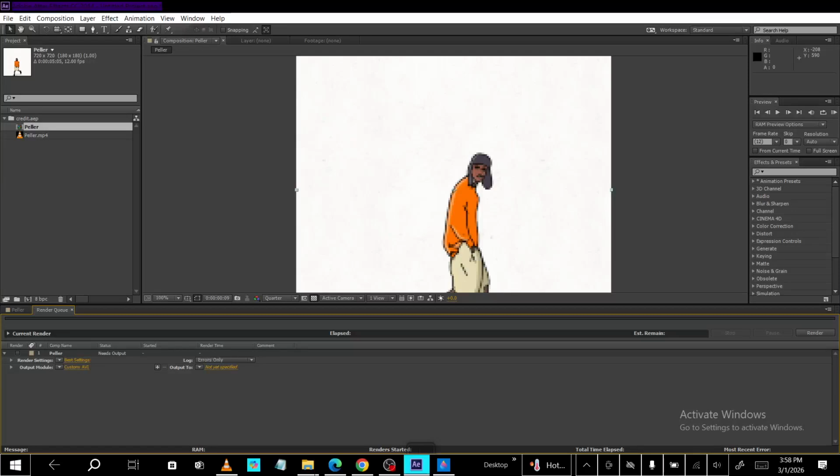In today's video, I'm going to teach you how to export your final composition from After Effects using the render queue. If you've finished your edit and you're ready to create a high-quality master file, this process will walk you through it clearly from start to finish.